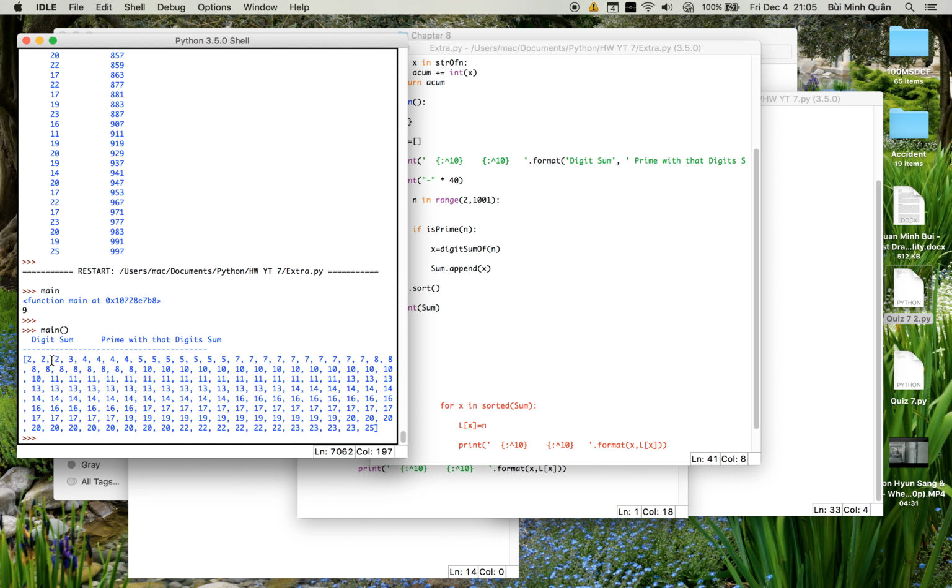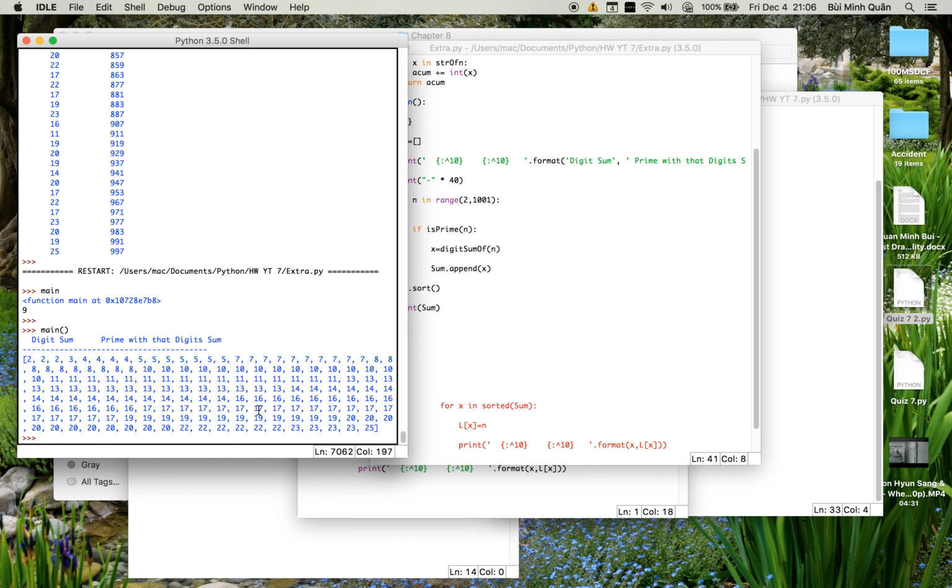The 2 just repeats 3 times, but 17 repeats about 19 times, and no digit sum has more repeats than 17. So the answer for the first question of this extra credit part is 17.